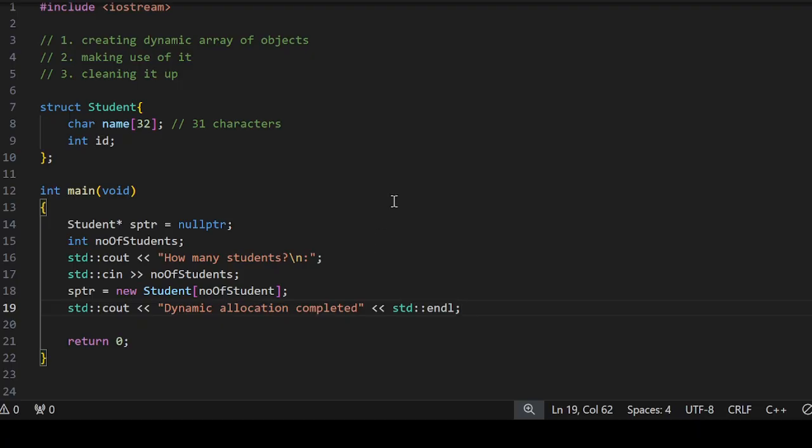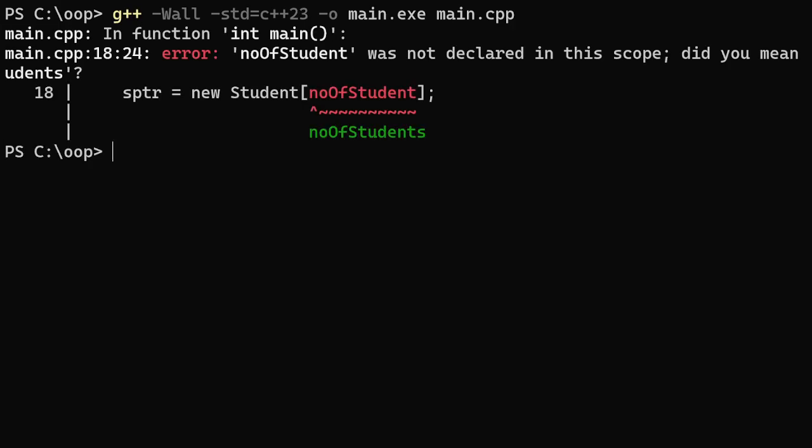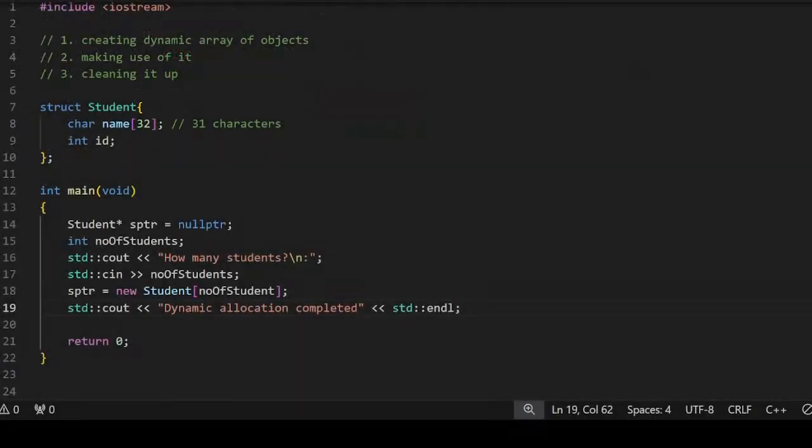Let me make sure that this code actually works. So I want to do compilation and linking and execution of the code. This is a command to compile and link. We have an issue. I think there is some kind of typo. Let me go back to the code and try to correct it.